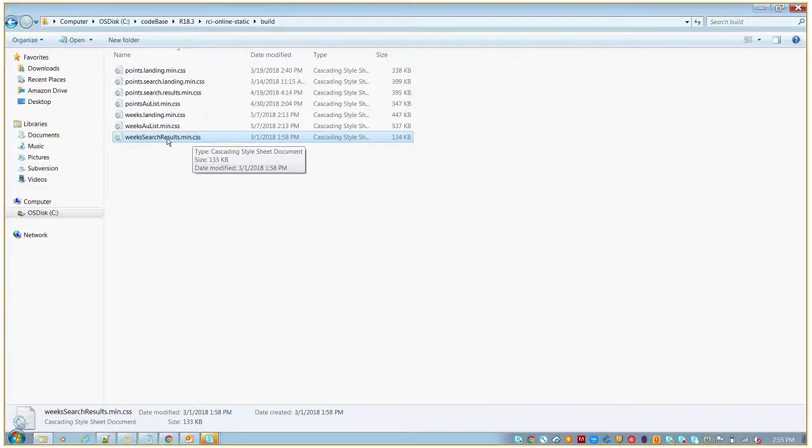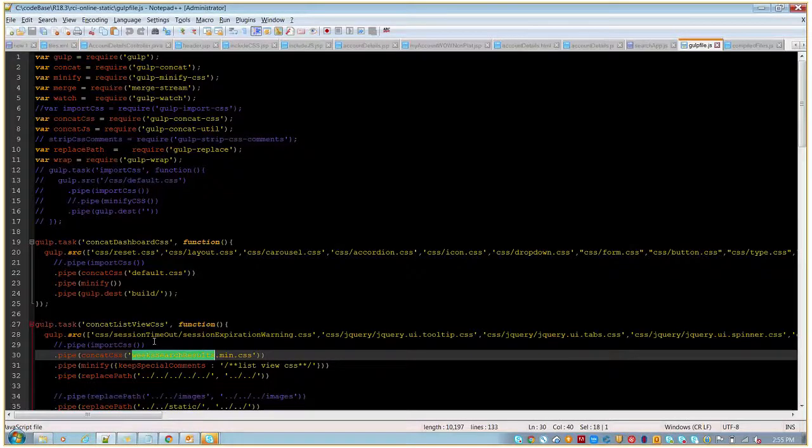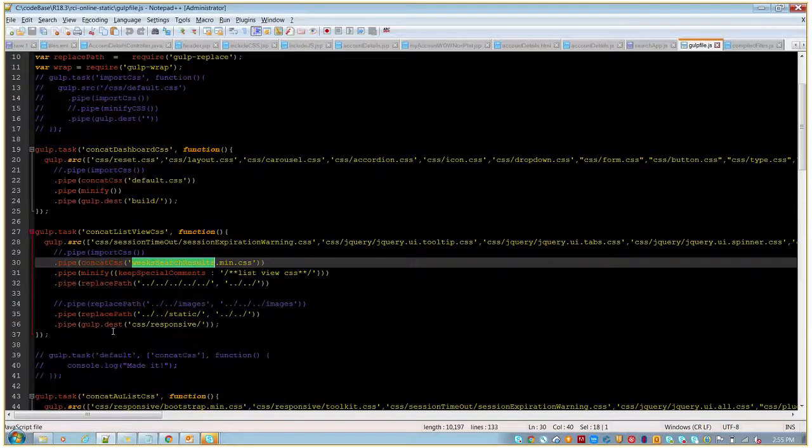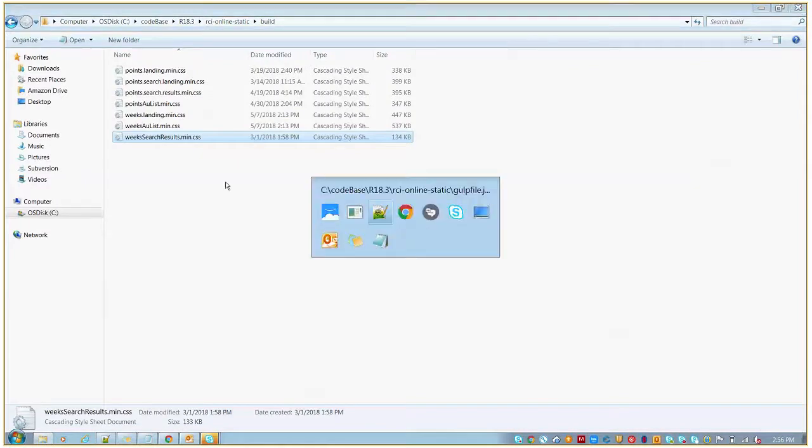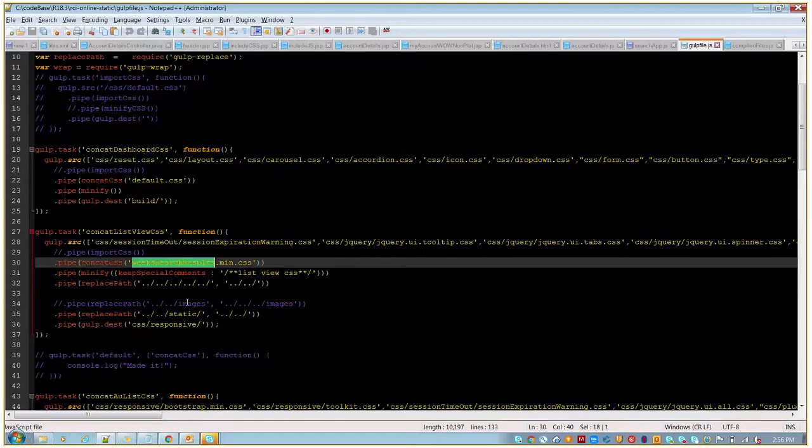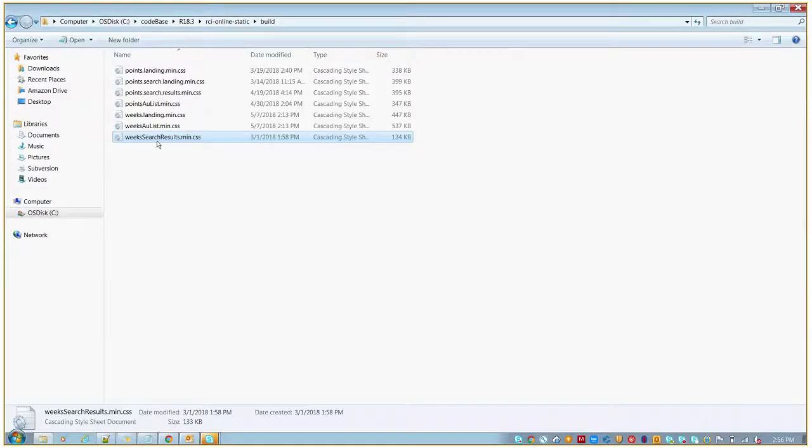So this particular file, how is it built? It is built by running this task in our local module, and we give a name to that, and a file will be created by the node in our local, in this build module, with the name that we provide here. And we are using this min.css in our application.